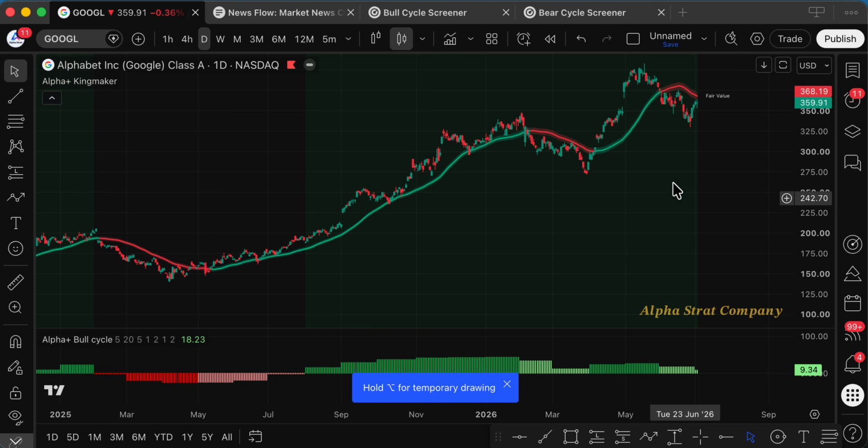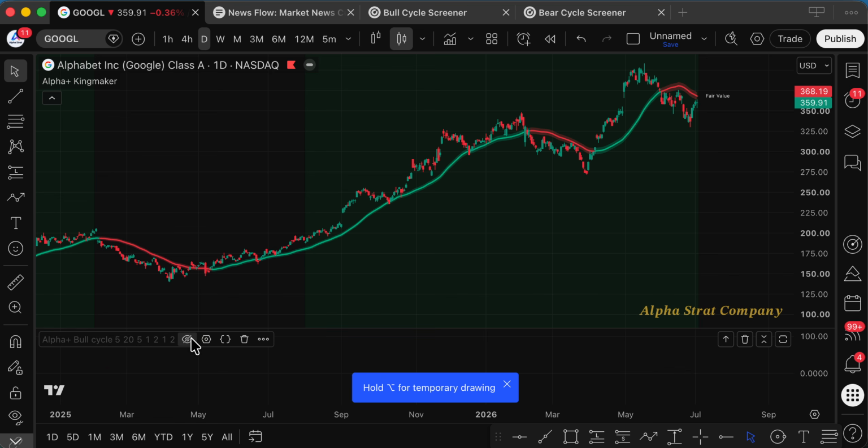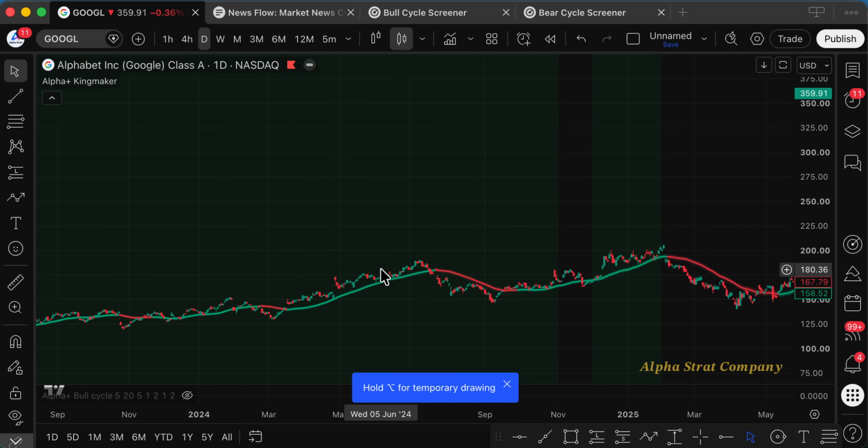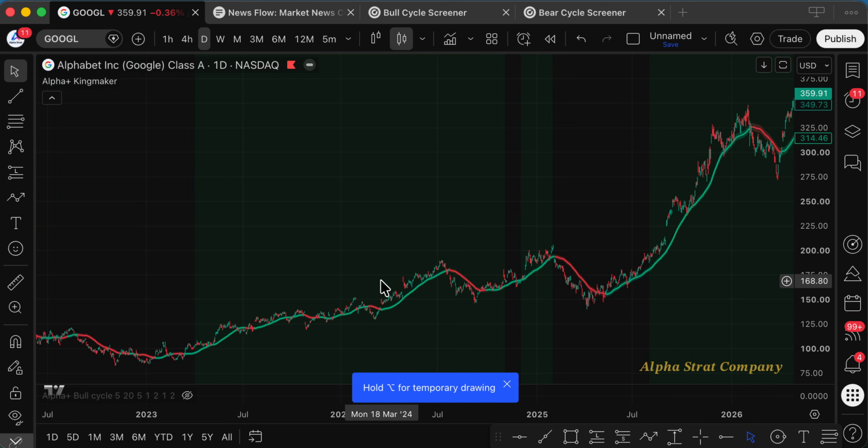If you see this green shade in the back, the way this works is we built a monthly bull cycle. You'll see down here, this is kind of like an oscillator, but with columns. As you see, this aligns with this. So anytime there is a bull cycle, we have put the parameters and everything inside of Kingmaker. So for instance, even if you have this off, you still have access to the bull cycle. And you can see that every green is a bull cycle.